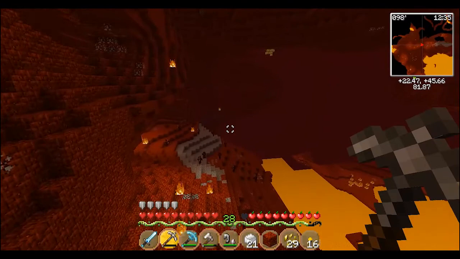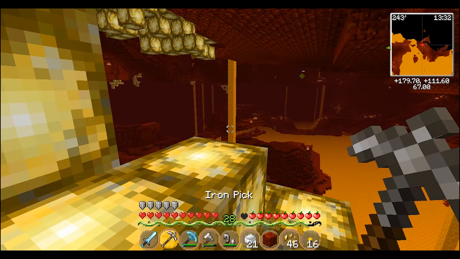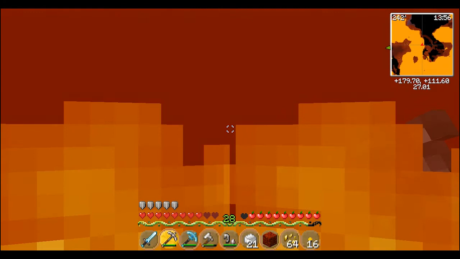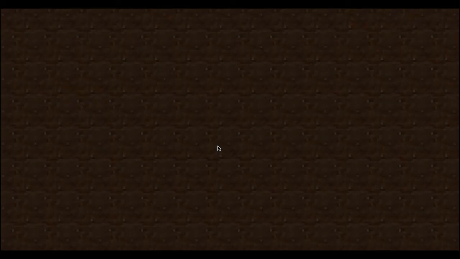Let's just take a nice little peek around. Is that? No, that's soul sand. Dang it! I'm so excited. I hear a ghast. Oh, I just remembered something else really cool. Oh no, don't do this to me. No! Oh no! Oh well, at least I got all the glowstone.